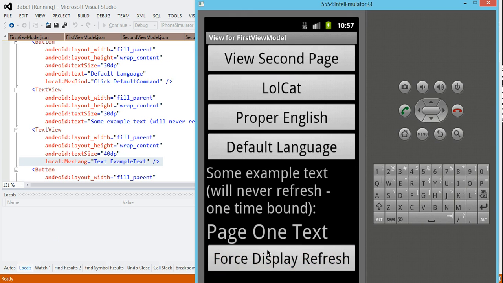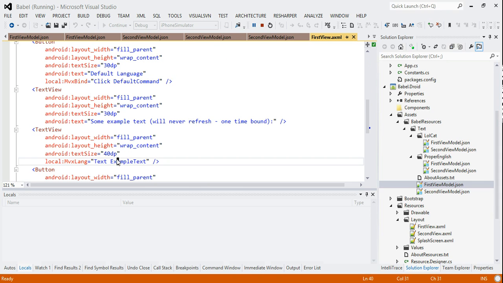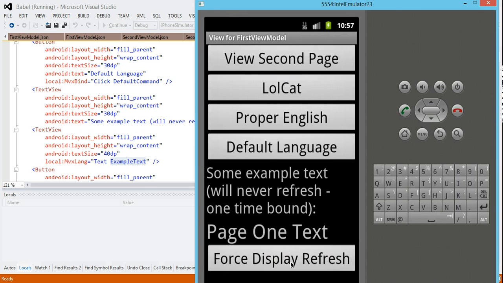So you can never actually update this, even though it's bound to this example text, because there's that one-time binding that goes on there. So if you do ever need to bind dynamically to languages and change existing pages, you're going to have to find some other way of doing it, because you can't do it here just by doing this. You can only do it so that your very first page in your app, for example, chooses your language, or you load your language using the culture information directly within the operating system. There's nothing you can do about existing language bindings if you go this route.